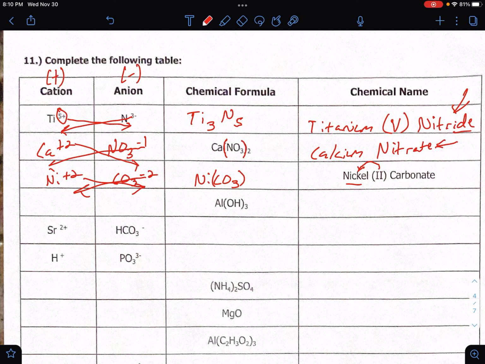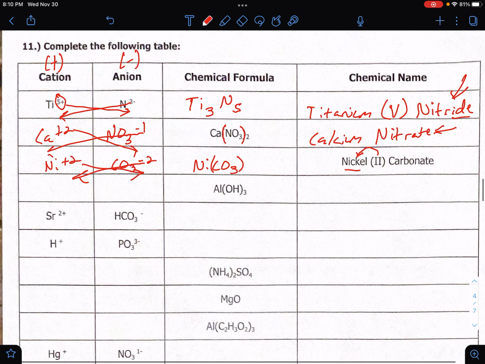Okay, the next one, I have Al(OH)3, so aluminum. So Al is aluminum. If you look on your periodic table, that is a +3 charge. And then OH is actually on your polyatomic list. That is hydroxide. That is OH with a -1, which should make sense. If aluminum is a +3 and OH is a -1, that is why I have 3 of them to balance out with that aluminum. But if you notice, OH is in parentheses. You cannot put that 3 right next to the H. You need to put in parentheses first and then put a 3.